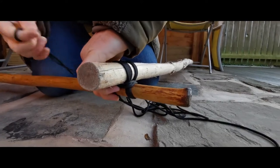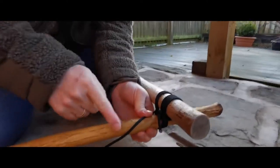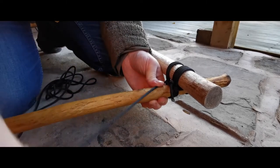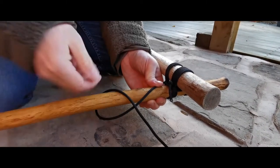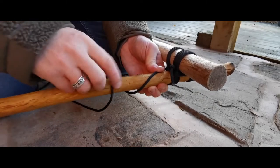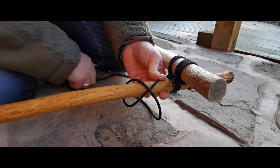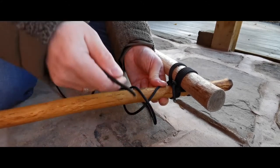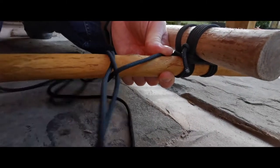That brings you back out this side, kind of where you started. Now we're going to finish with the clove hitch like we started, but you haven't got access to the end of a pole, so this is the second way you can do a clove hitch. Over the top of your pole, underneath, and then back over the top, so you end up with that kind of loop around your pole - over, under, and back on yourself. I've left it loose so you can see easier on camera. You get your tag end that you've come underneath with and pass it underneath where they cross - you can see where you've got the crisscross - you go down and through, get hold of that tag end and pull all that loose through.